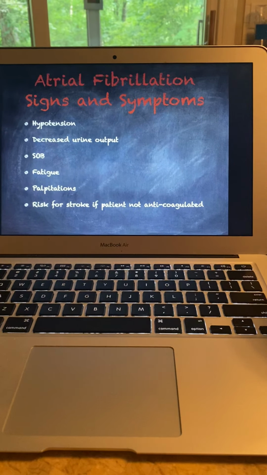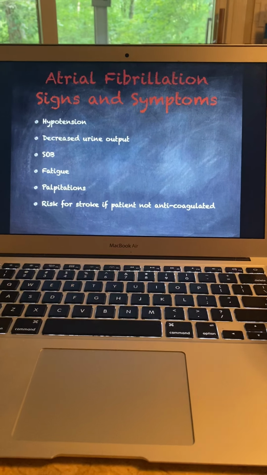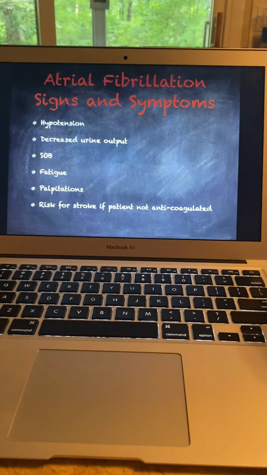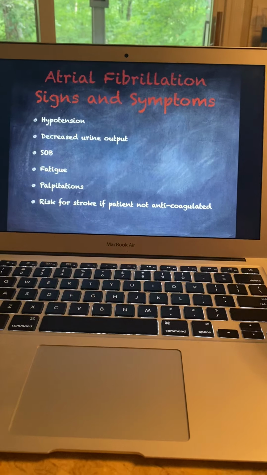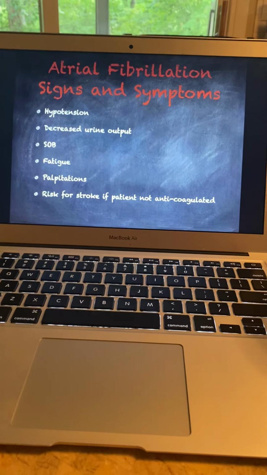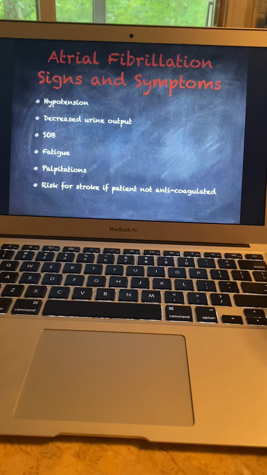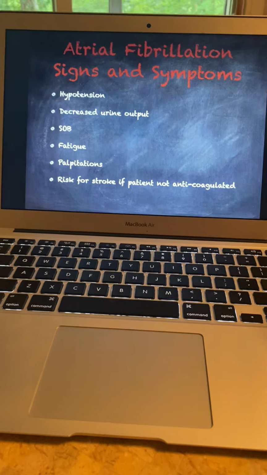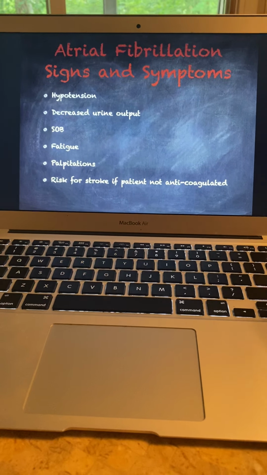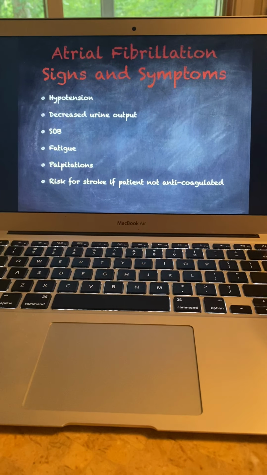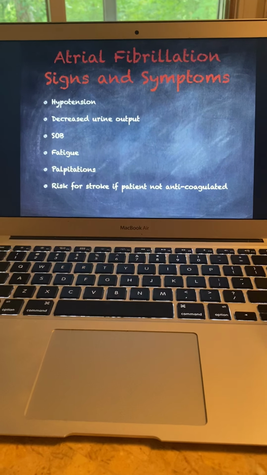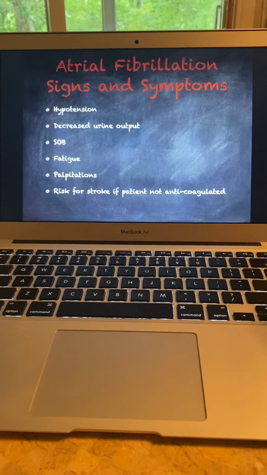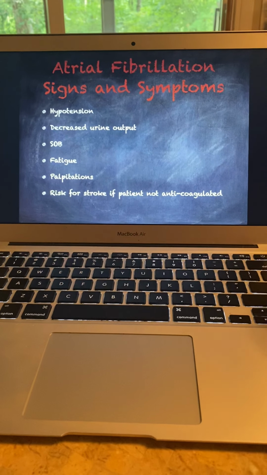Signs and symptoms of AFib include hypotension, decreased urine output, shortness of breath, fatigue, palpitations, and then your patient in AFib is always at risk for stroke if your patient is not already anticoagulated. I think I touched upon this in clinical. I have my PAP who is always in AFib, though it's controlled. I think his heart rate's between 65 and 85 normally. He takes Coumadin to prevent his blood from getting viscous and clotting. Because his atria are quivering, what can happen is a clot can go up into the carotids and you can have a stroke from AFib if your patient is not on anticoagulation therapy.